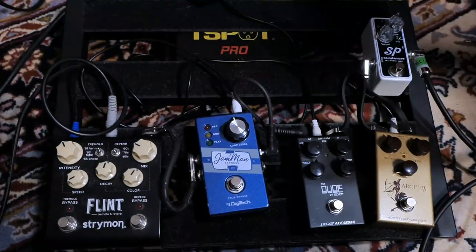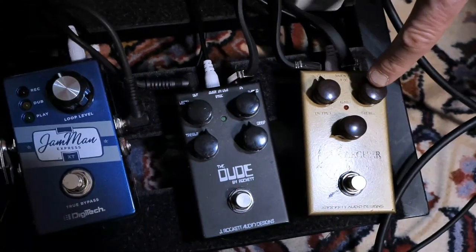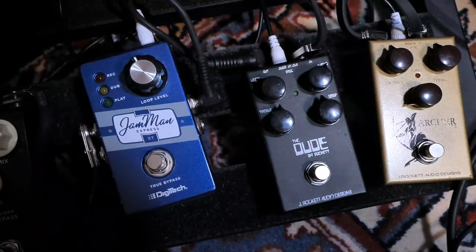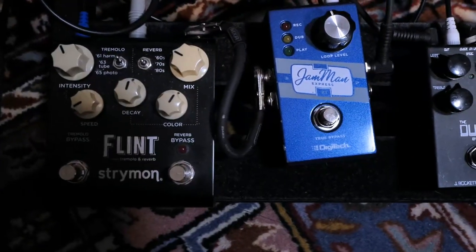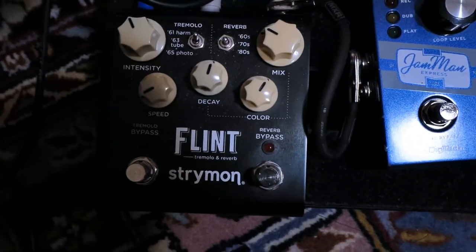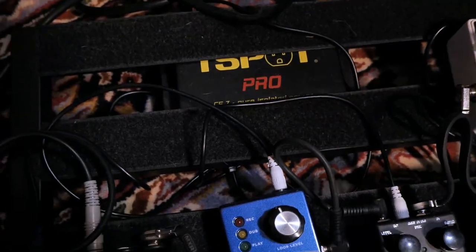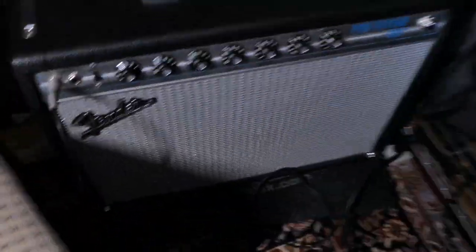This is my pedal board that's just engineered for my Fender Pro Reverb. I've got an Exotic Effects compressor. I have a J Rocket Archer, which is a clone of the famous Klon Centaur, which is more of a boost, kind of mid-focused, with a bit of growl as well. This is the Dude. It's a Dumble in a pedal, also by J Rocket. This is the JamMan Looper. It's a $100 pedal. Highly recommend it for people to practice with. It takes a bit of practice getting the timing right, but once you do, you're going to find it quite easy. And this is the Strymon Flint, which is a reverb and tremolo effect. You can have either just the reverb or just the tremolo, or you can have them both. Very popular pedal, all powered by a One Spot Pro power brick. So that cleans up your power? Yeah, it's isolated. It's a high-quality isolated power supply, and of course, a Fender Pro Reverb. Can't recommend that amp enough.